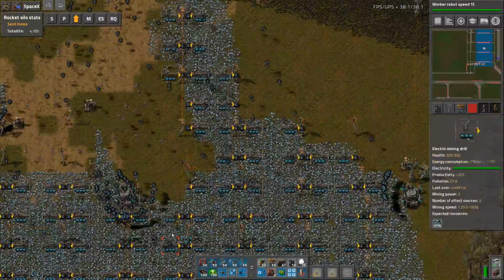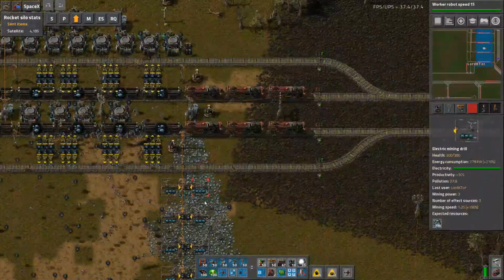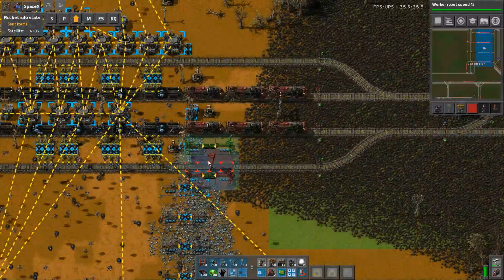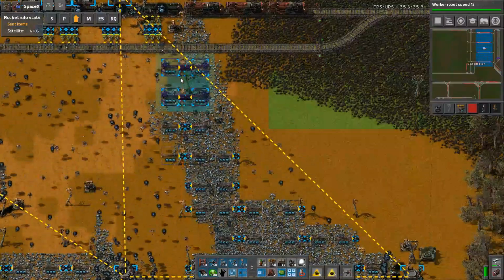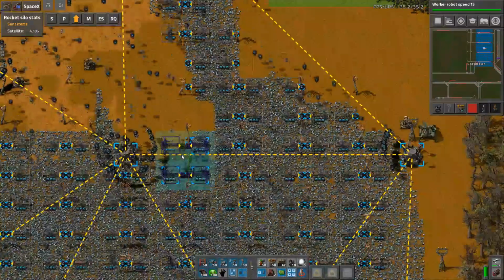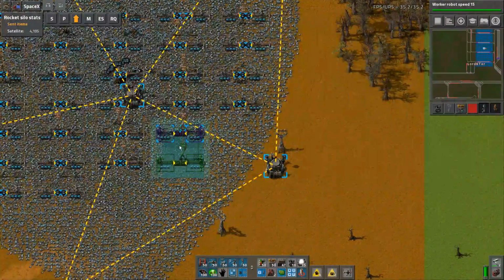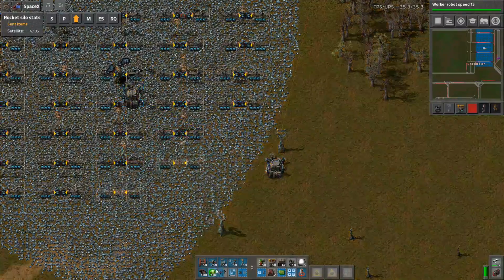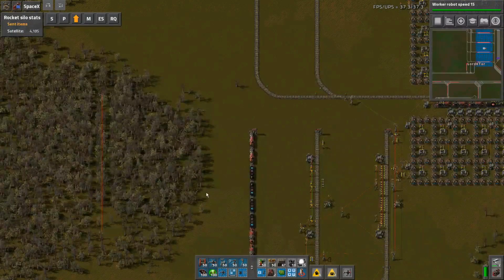Oh, and look at all of this bot charging that's going on in this one. Can I actually get... Not really. I have to be very careful here that we don't pick up coal. So I guess I will just put one there, to make up for that.